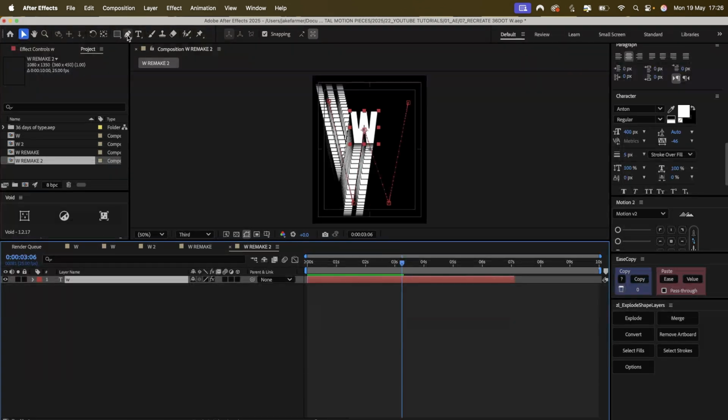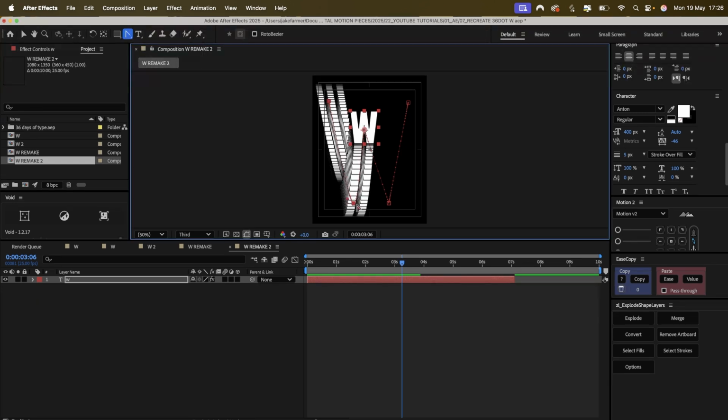If we want to make it a bit smoother, we'll just get the pen tool and use the convert vertex tool and smooth off the anchor points more to create a more curvy look to it.